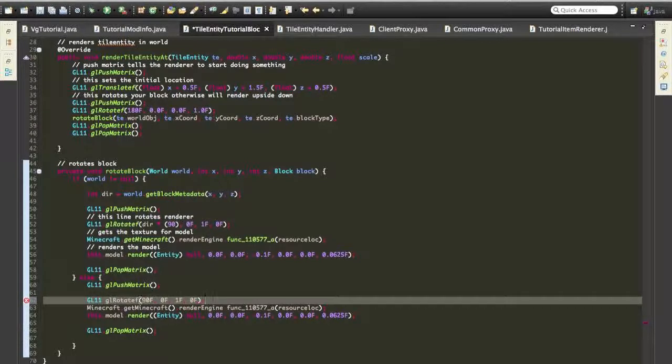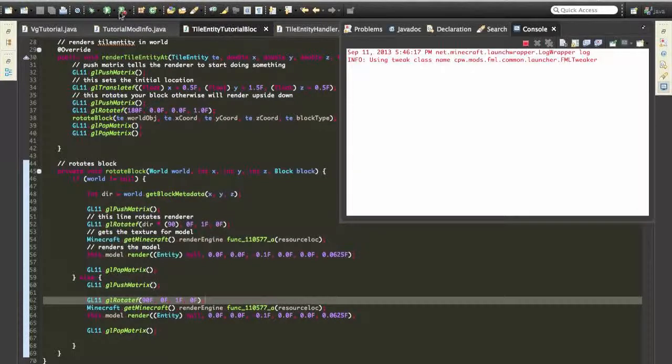Then we add a semicolon, and now let's try. Now let's check it.